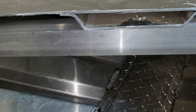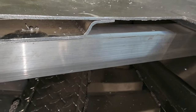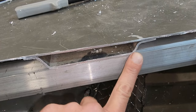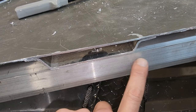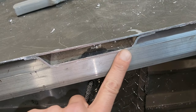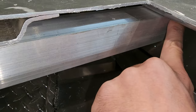Now I've got one in here, one into this rib, and I've also got one up into that back rib right there. The reason I did this is to support this front deck. I'm also gonna come back, and I ran this about 1/8 of an inch behind where this rib is cut. I'm gonna weld this whole seam right across here. I'm even gonna reach up in here and try to tack it on this piece here, and even tack this one up here.